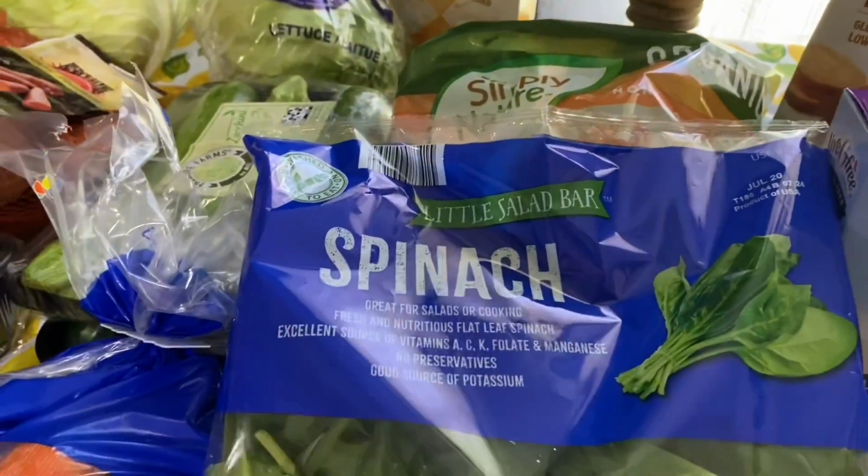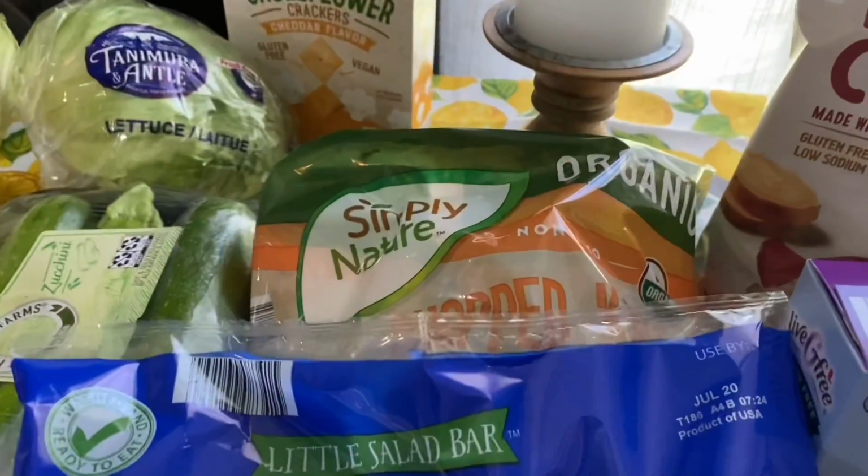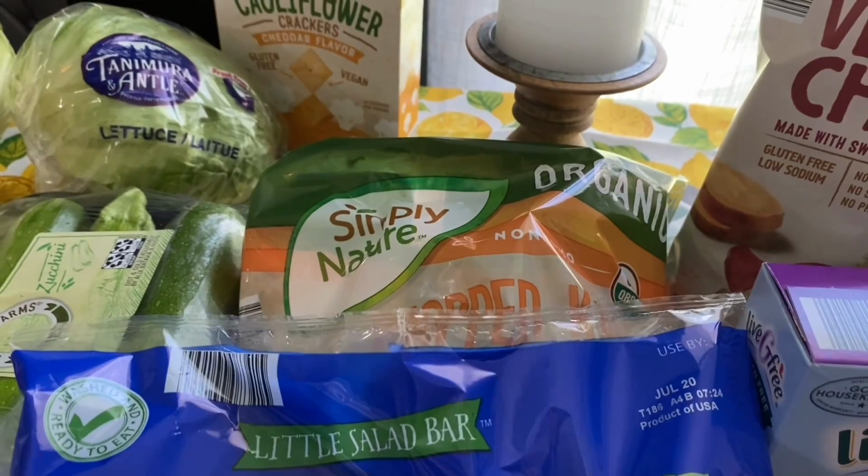Spinach was on sale for 99 cents a bag. I should have got 2 bags. But I didn't. Kale has gone up so much. I'm so sad.